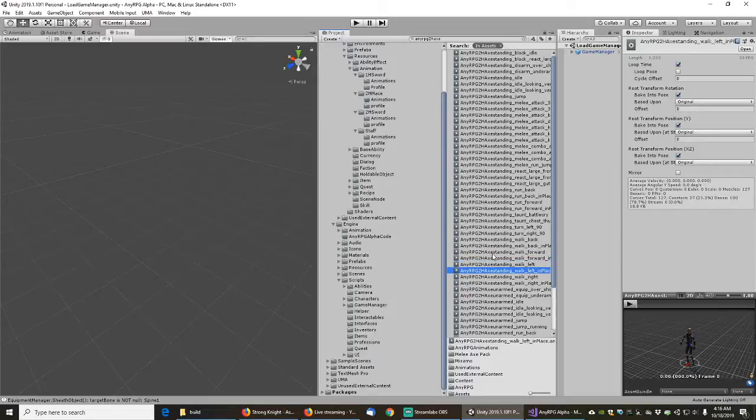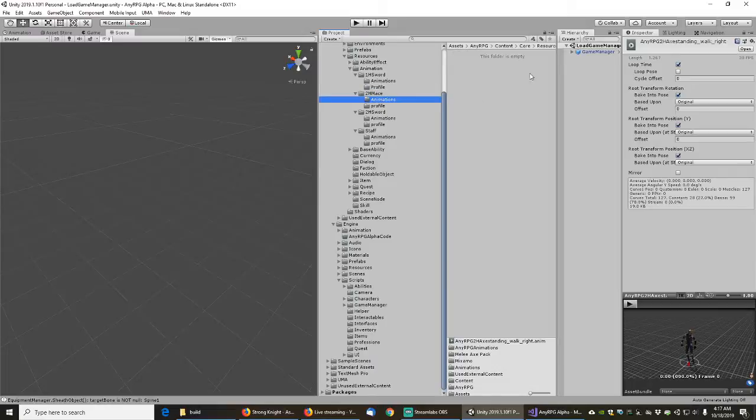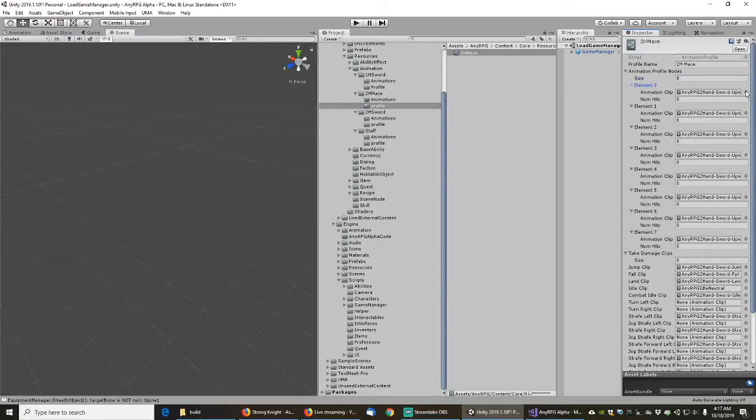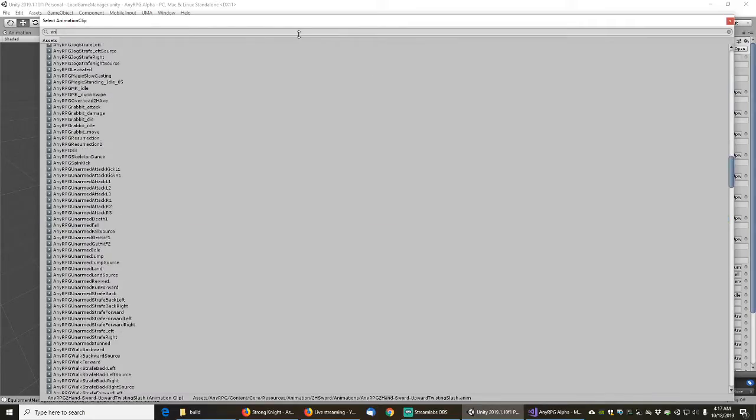That means our animator isn't going to know what speed it should be playing them at, and it's going to just play them at a default speed, which is almost always the wrong speed because it just assumes a 2 meter per second speed, which not a lot of animations are. So for that reason, basically all we're interested in from that particular profile is the attack animations. I think there were at least 8 attack animations in there.